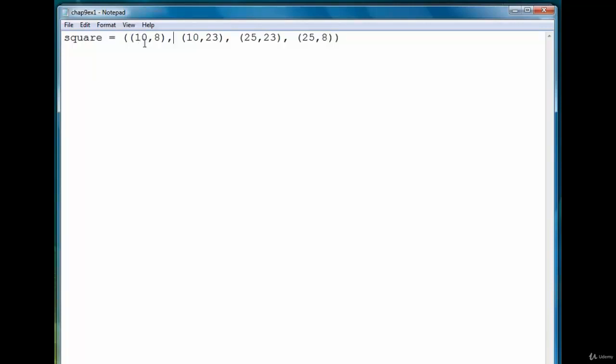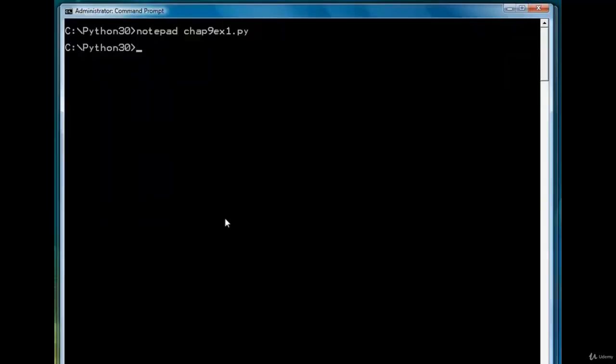So we have the point 10,8, the point 10,23, the point 25,23, and the point 25,8. That represents my square. So if I wanted to display the points of the square, I could write a for loop to do so. So let's save and execute the program.